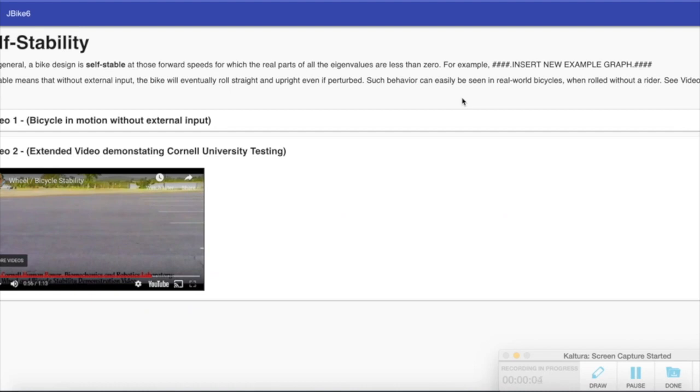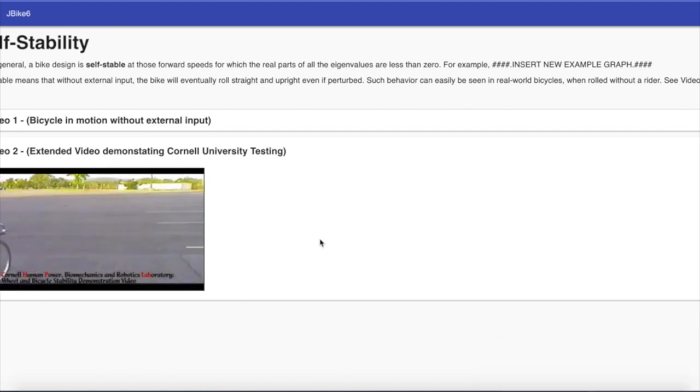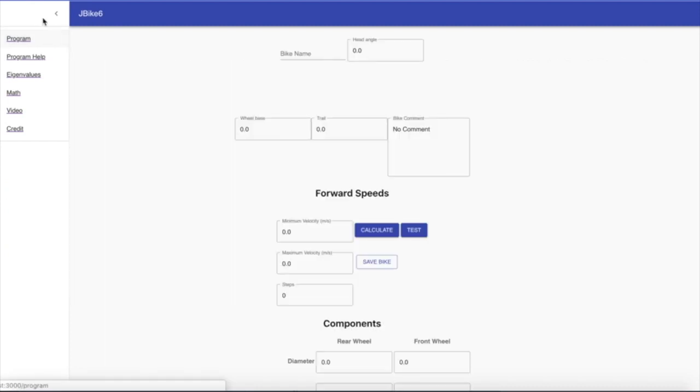Alright, I thought I'd start showing off the redesign with a video of the bike being upright at a certain speed. This is what the JBike6 program should be calculating, at what speeds that bike stays upright when the rider isn't on it. Unfortunately, that program was a hefty one in MATLAB, and we were unable to have it running on our website, but Matthew has something on his computer where he can show you after I get done explaining the redesigned website.